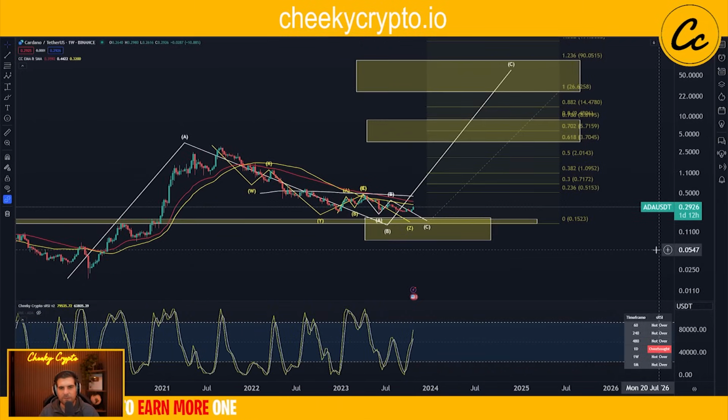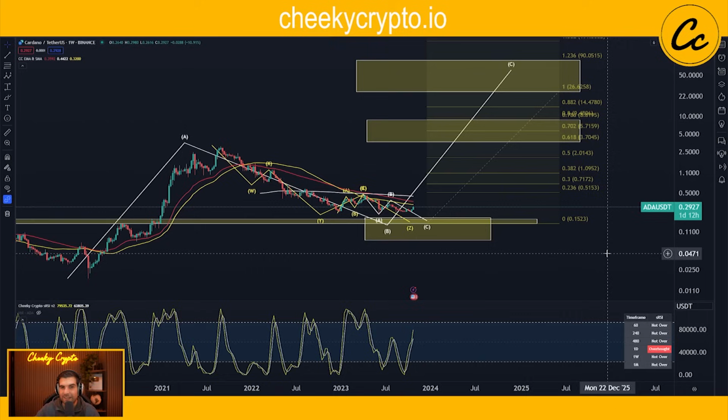A lot of people didn't believe that we were going to go down to 22 cents, but yet there we were. Okay, and so people don't want to believe that you go to the $26 to $90 range. I do think that is something that is likely to happen, and it's happening because of the fundamental side, but we also see that DeFi is booming. We see a lot of total value locked growing on Cardano, not at the dollar level, but at the ADA level. These are fundamental differences.